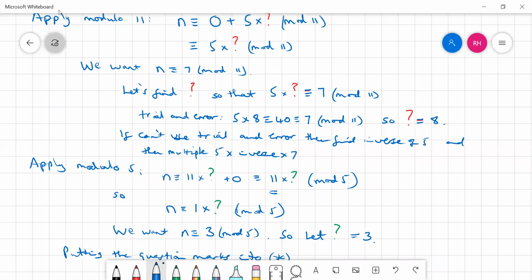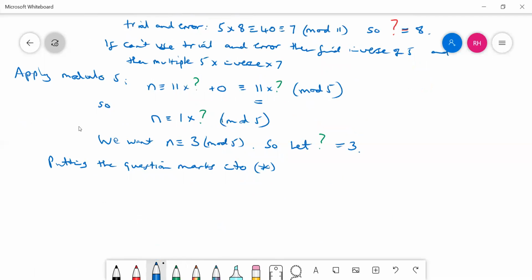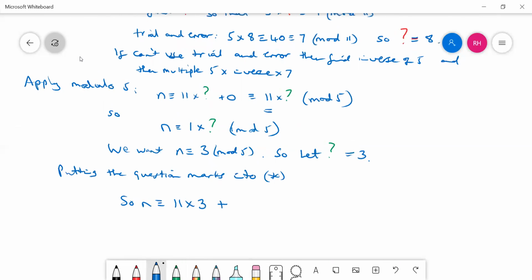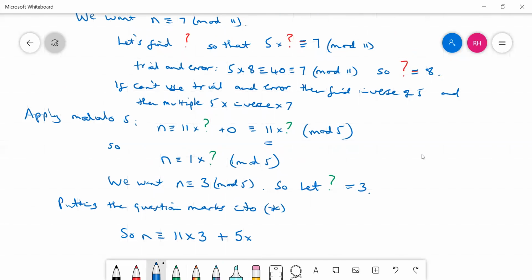So n is equivalent to 11 times the green question mark, which was 3, plus 5 times the red question mark up the top here, which is 8, modulo 55, because that was 5 times 11.